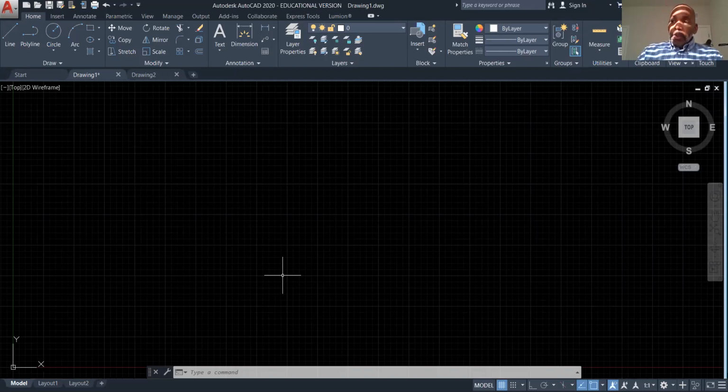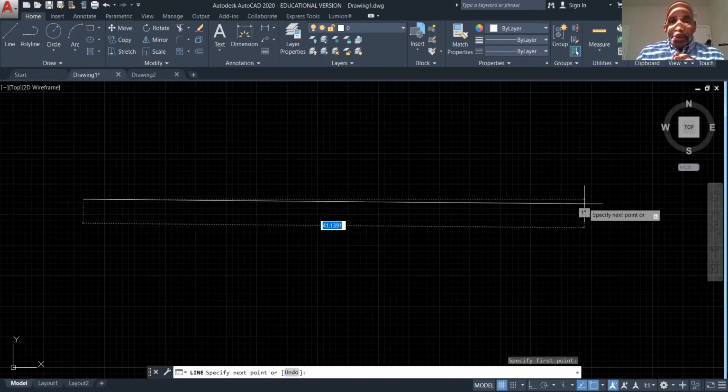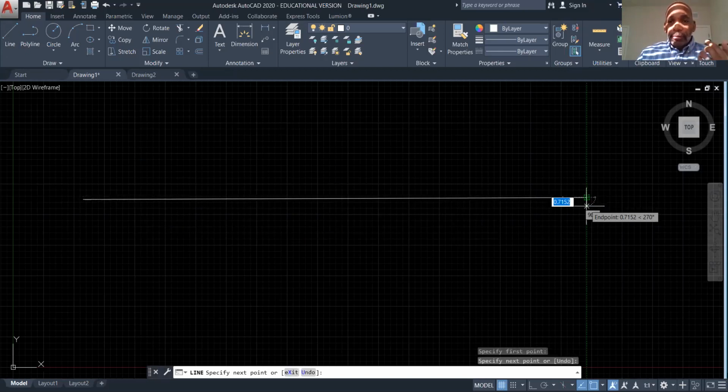And AutoCAD is a virtual environment, meaning it's true size. So if I draw a line here, that's 1,000 feet, because it is a virtual one-to-one environment.